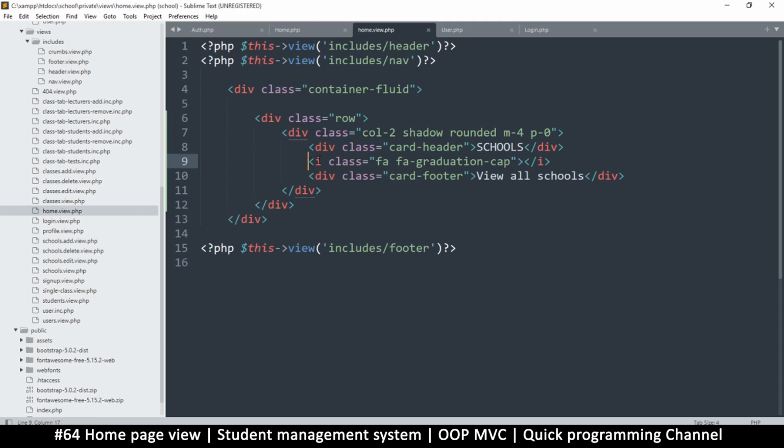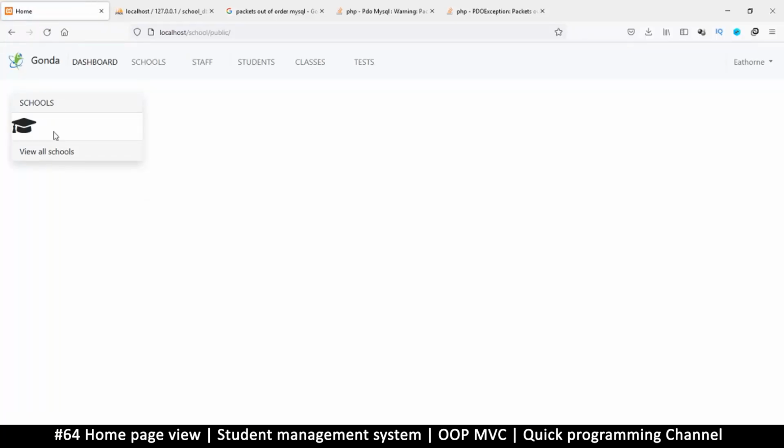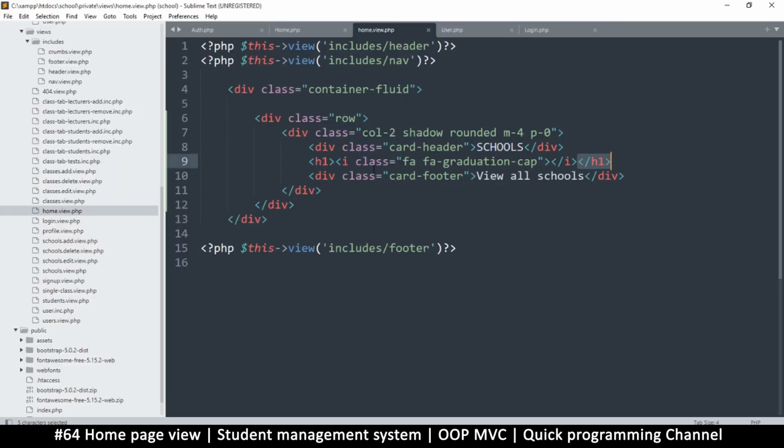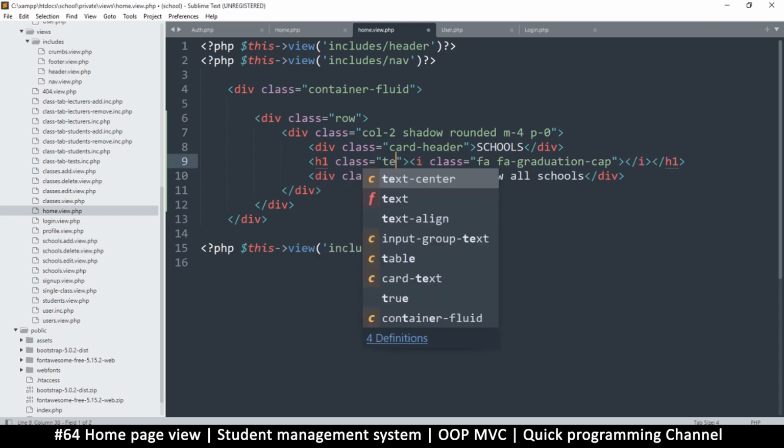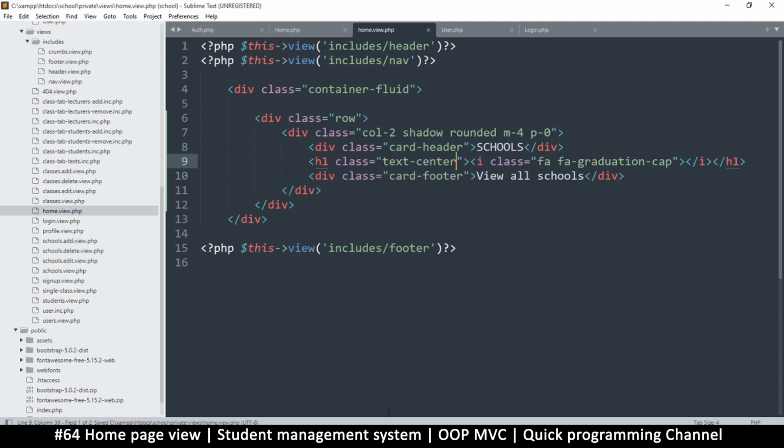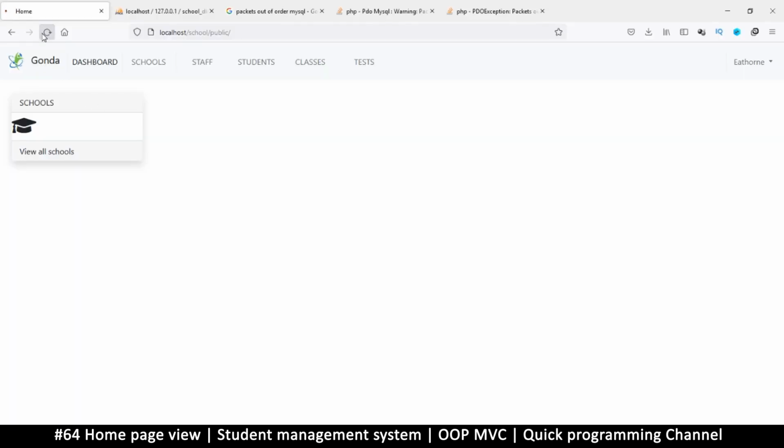So what I will do is, let me put this inside maybe an H1 tag so the font size is large. Let's see this. Okay, much better, but not good enough. So let me put a class of text center so that I can center this item.